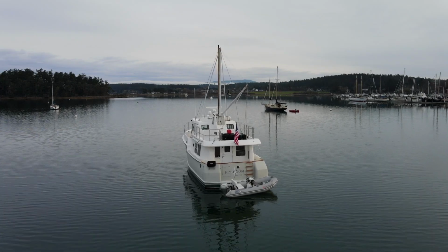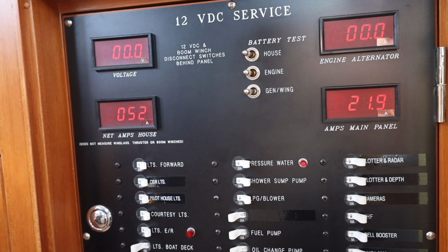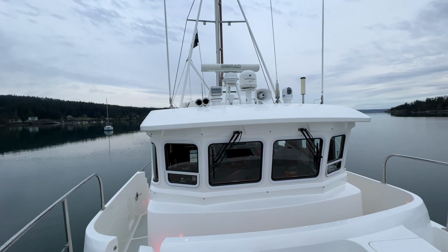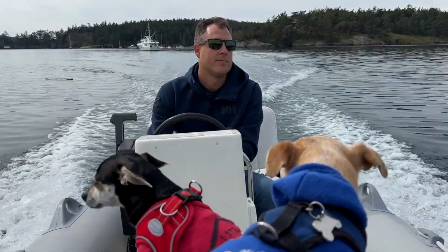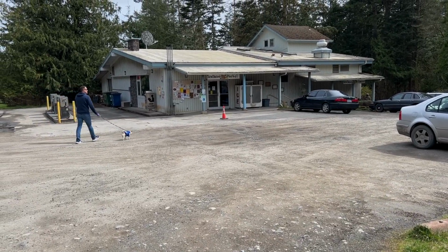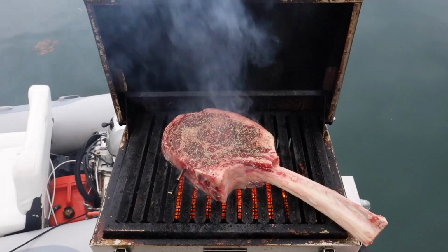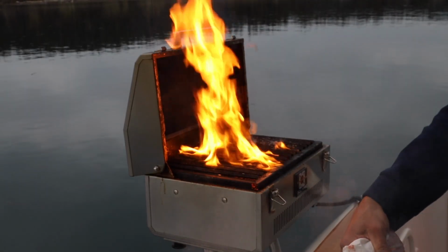Last time aboard Freedom, we confirmed that our boat's batteries are toast and that our switch to lithium might be needed sooner rather than later. But as the wise folks say, keep calm and cruise on. So we continued our travels here in the San Juan Islands, exploring the south end of Lopez Island, a great spot to anchor with shore access, a nearby market for basic provisions, and plenty more to get you in the mood for island life. Or in the mood for a tomahawk steak night that was quite a spectacle. If you missed it, be sure to check it out.